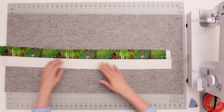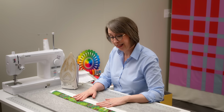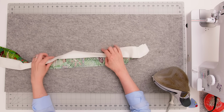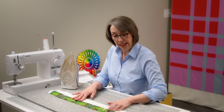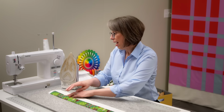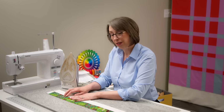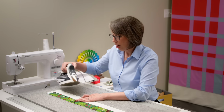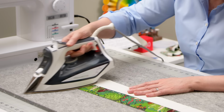Now imagine this would be a big block. When it's time to press this open, you can either do seam open or toward the dark side. In this case, I'm going to do toward the dark side. What would be ideal is to finger press it kind of in the direction that it needs to go. And then, as many quilters and people with experience in this will tell you, you want to press, not iron.